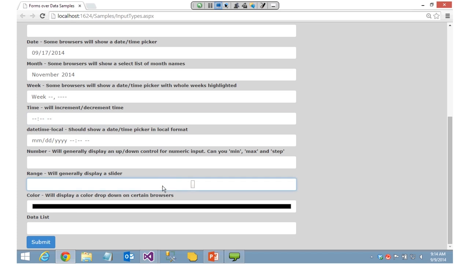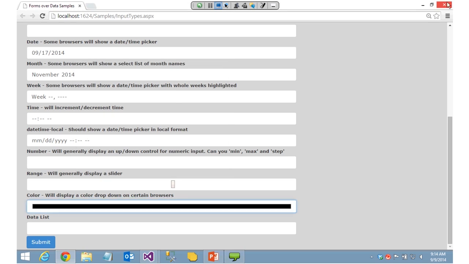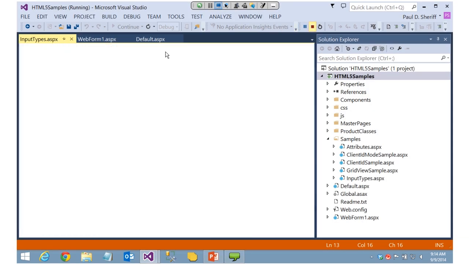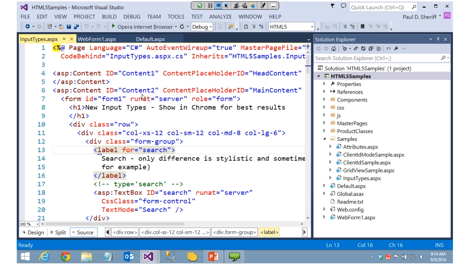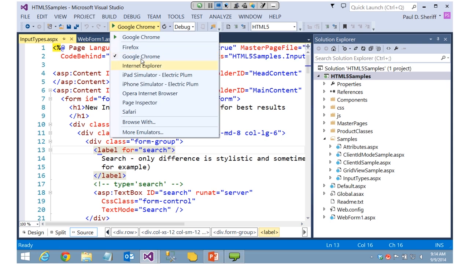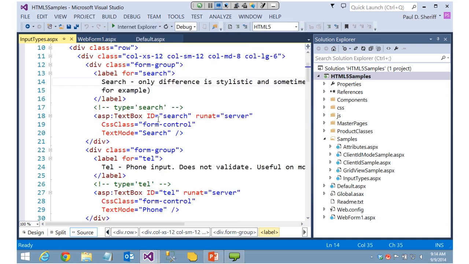Notice how it highlights the whole month here. Week, same thing. Time, same thing. The range has a little slider. We get a color picker in Chrome. So a lot of other browsers, if you're not using IE, are a lot better. Actually, the best browser for HTML5 compatibility is Opera. For all two people in the world using Opera, this is great. Just kidding. Well, not really.